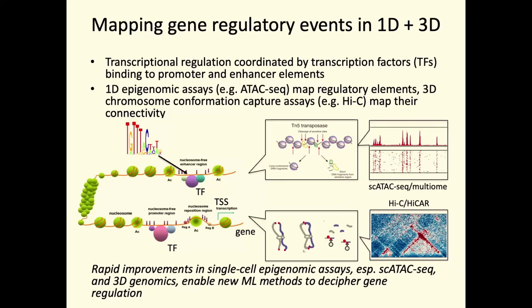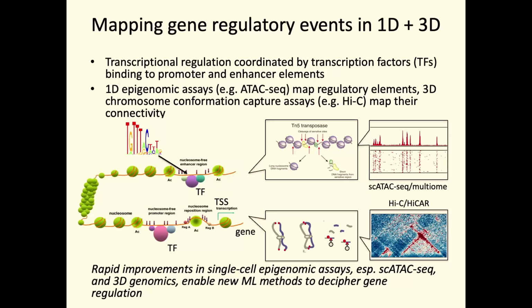And we've had that for many years where these peaks that we can map correspond to these elements where transcription factors are binding, okay? But now we can do it in single cells, all right, single cell ATAC-seq, and that's also transformative, I think. Okay, the other part is that in recent years, these 3D interactions of chromatin, we are getting better and better at mapping them with assays like Hi-C, HiChIP, 4C, many 3D genomics assays.